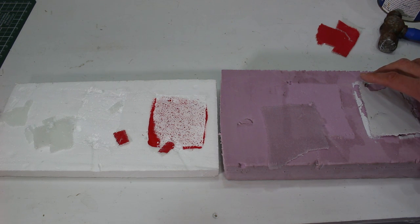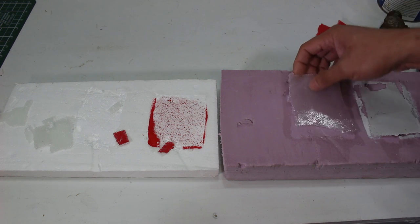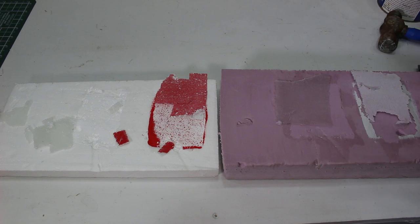So anyways, that's my long spiel and my impressions between these two types of foam. And so there you go. Based on what I've done, you can even decide for yourself just by how the epoxy and the lamination peeled off of the foam.